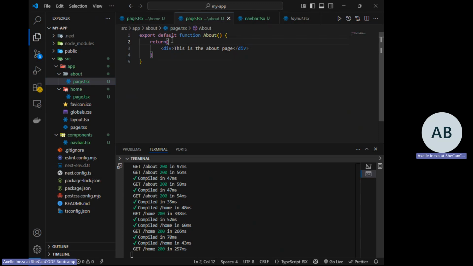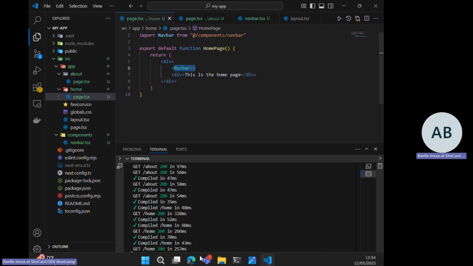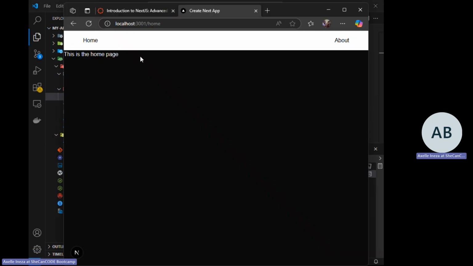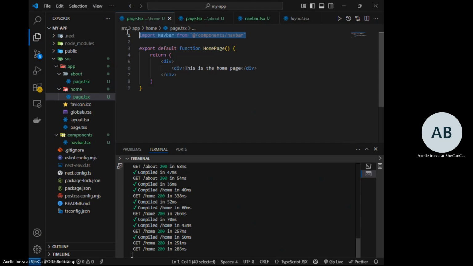Anyways, if I also want this navbar in my about, now I would need to import it. So the thing I will do is make it so that in my whole app, this navbar is included, so that if I make a page, the navbar appears immediately, and I don't need to import it every time. Yeah. So we're going to import it. I can delete it here on the home.